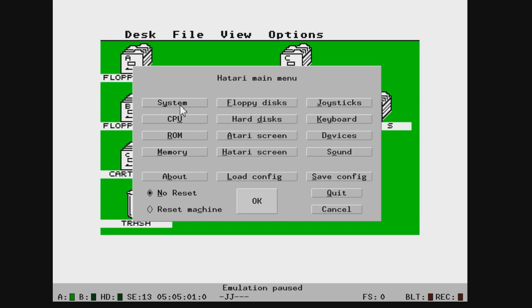So go to the link. The first thing you want to do is go to the link that's underneath this video, and in that post there will be a link to download my GEM-DOS hard drive folder that contains everything you need to run, and I'll show you this right now. So I'm going to load a config that I have created already, and this is actually explained in the blog post how to do this, but I'll go through each of the settings right now to explain them.